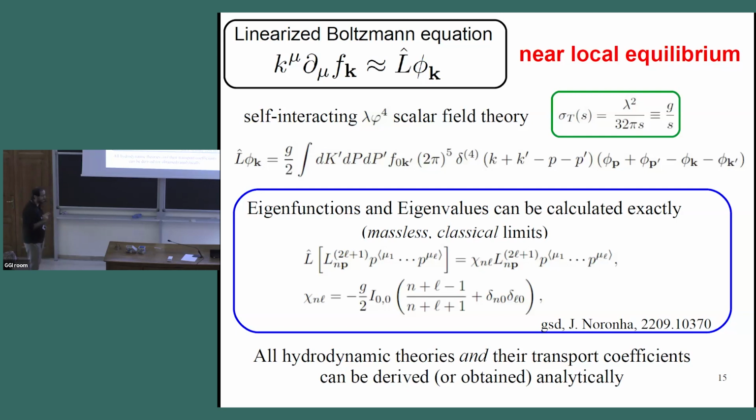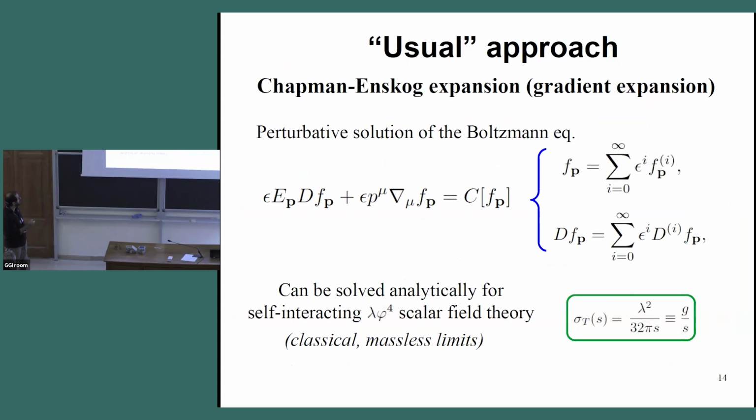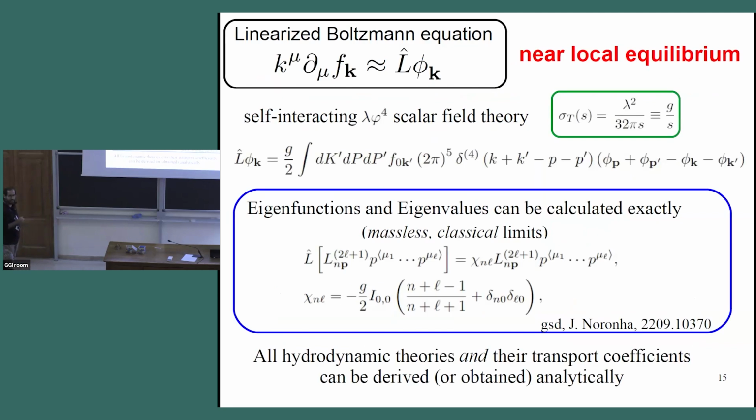Of course, a comment: this spectrum is not related to the eigenmodes of the Boltzmann equation, because if you look at this equation, here you have the linearized collision term, and if you want to solve for F, there's a 1 over energy factor. So if you want to actually know the eigenfunctions, it will not be this discrete spectrum, it will become continuous, non-gapped, as was shown by Lorenzo there in the back. But luckily, this one is gapped. It's discrete, and you know all the values here. This is like a thermal mass, a T squared contribution, and they're all negative, as expected.